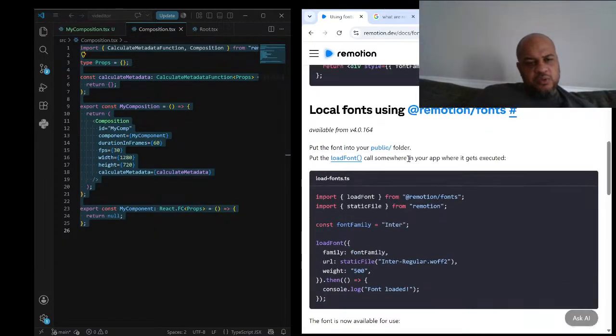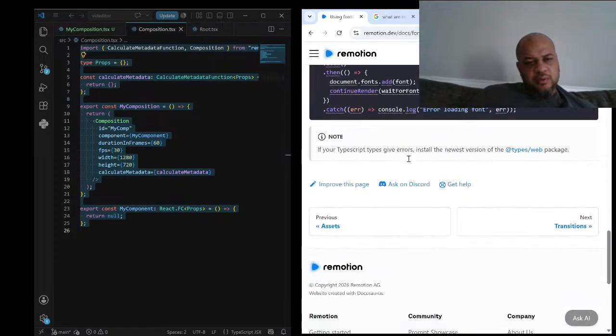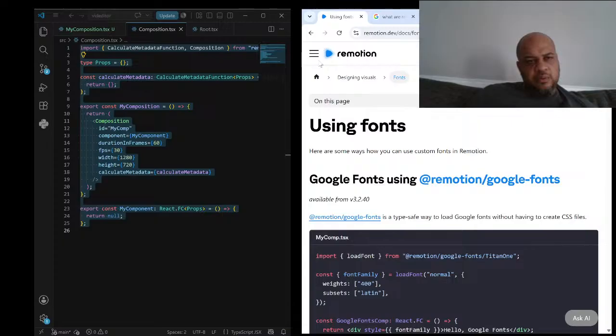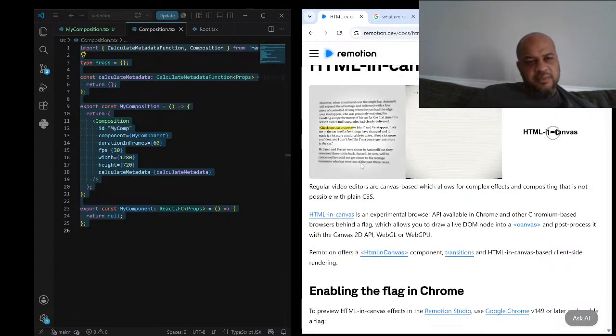Okay, so you can use Google Fonts. This is HTML in Canvas.